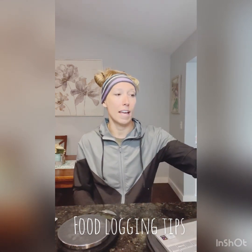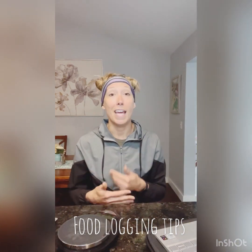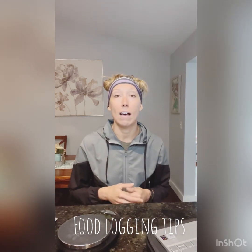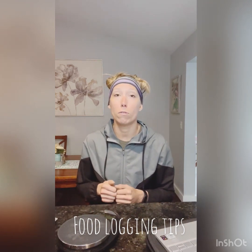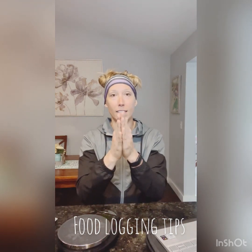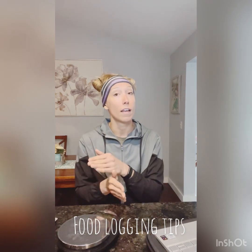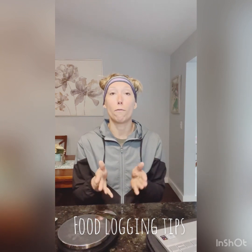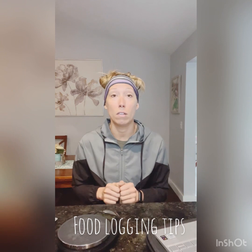The other thing is alcohol. As you know, I love my beers. They add up in calories, so you want to make sure that you are logging alcohol. And what's great about Macros First is there is a convert to alcohol macros. That gives you a good carb fat balance. Basically it takes the calories that are in alcohol and accounts for them, not only calories, but carbs and fats. So don't forget, if you are logging alcohol in Macros First, to click that convert to alcohol macros.